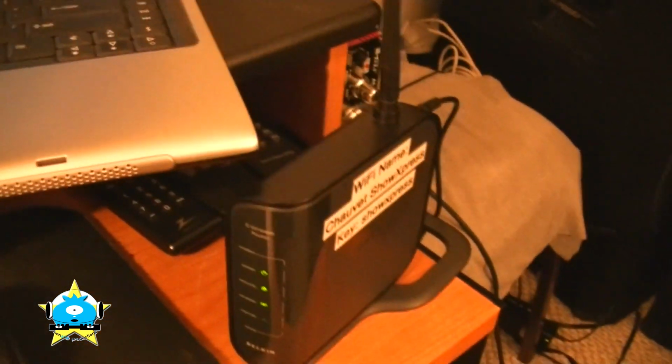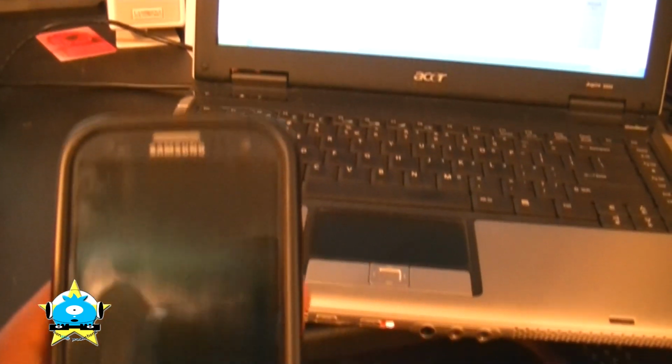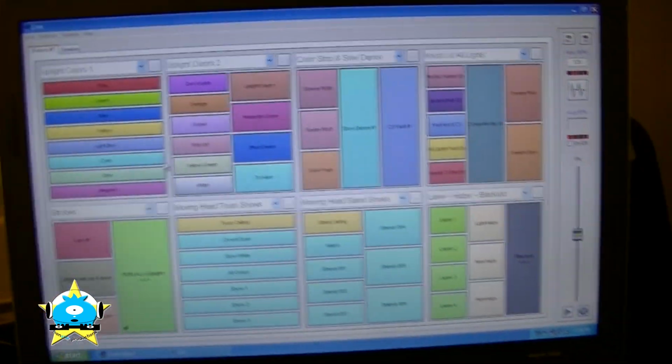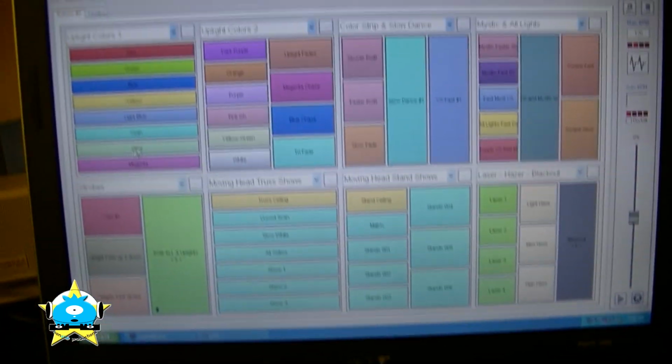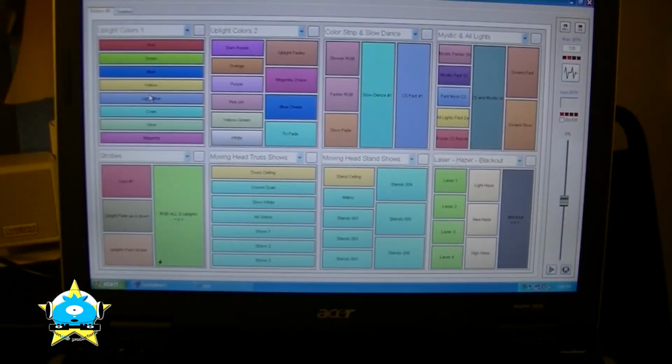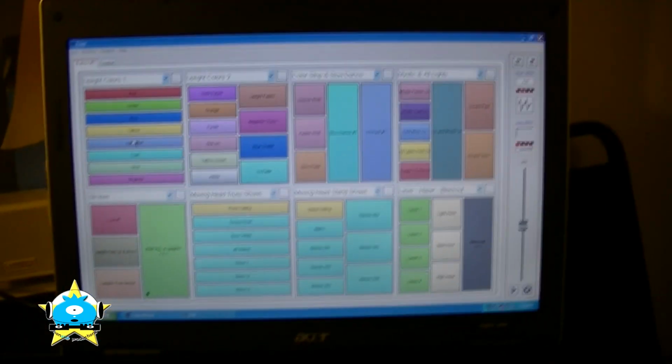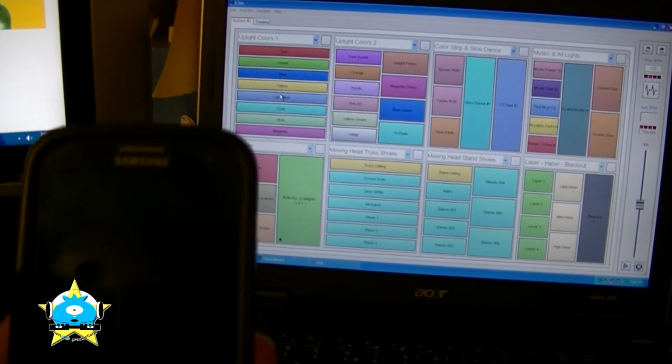I used it on our last gig when we did the wedding, and that was how I set my lights up in the ceiling. I was upstairs with my lights, and I could control and see how things were looking just up there by using my phone right here, going through my scenes and everything. I didn't have to run all the way downstairs to click on some lights and change some colors, or yell down to the room, like, go down there and hit this button. I could do it all from my phone just upstairs.